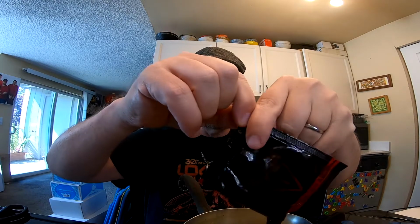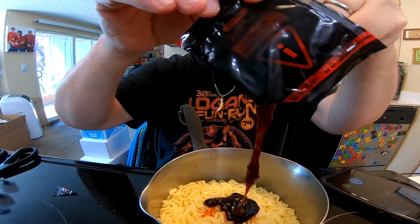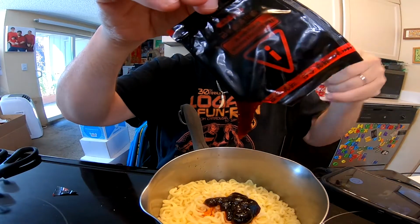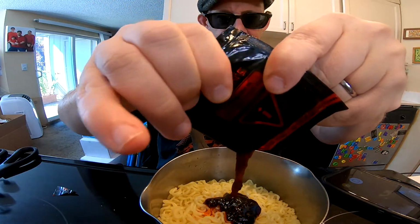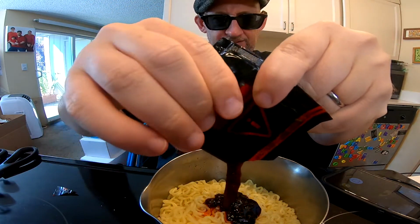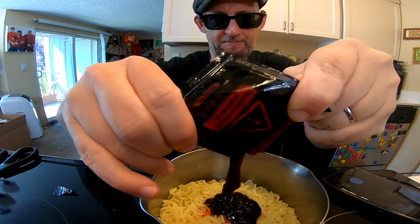Here we go. Look at the goo. The devil of fire goo. Look at that. Whoa. Let gravity do its thing. God, that looks gross. I don't smell it yet, but I have a feeling it's going to be spicy.